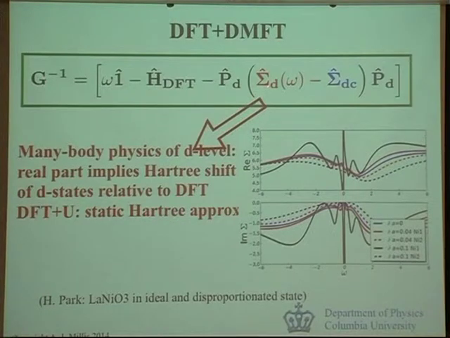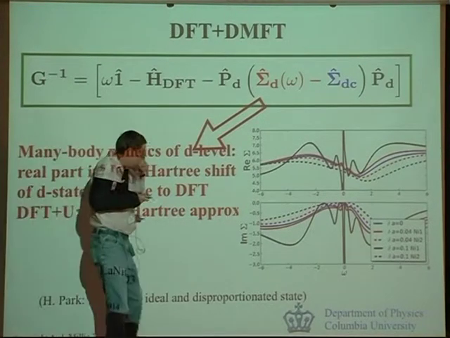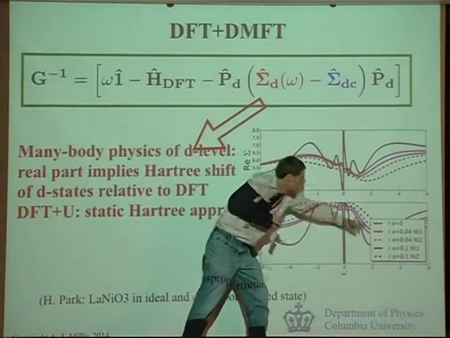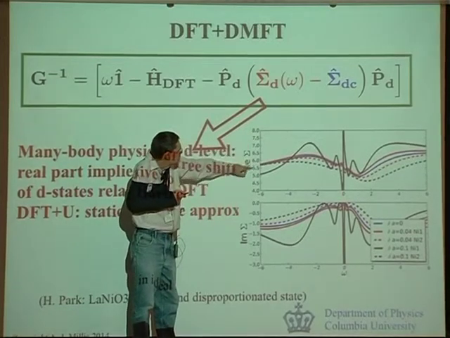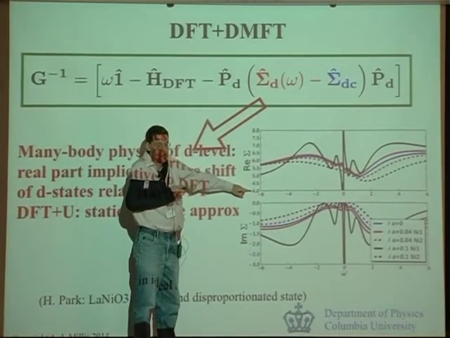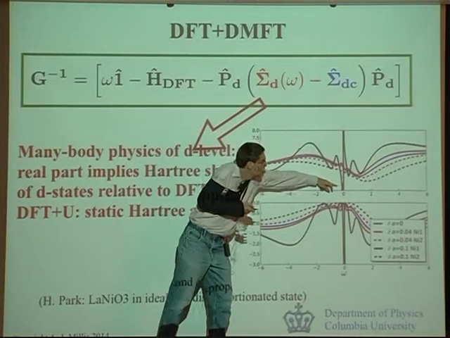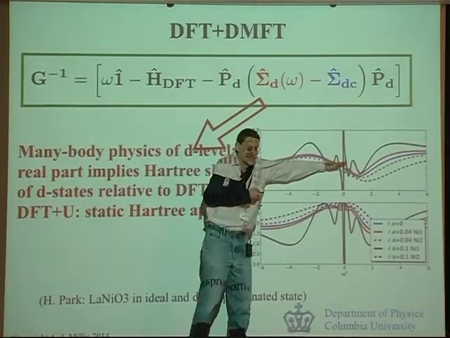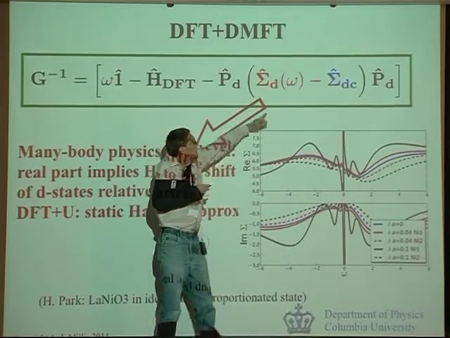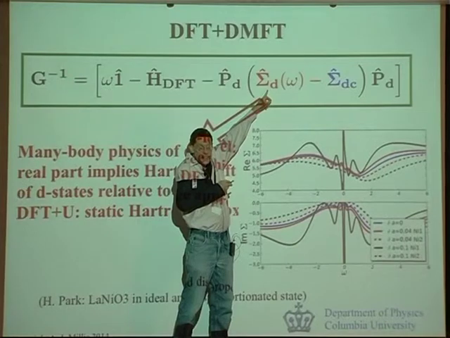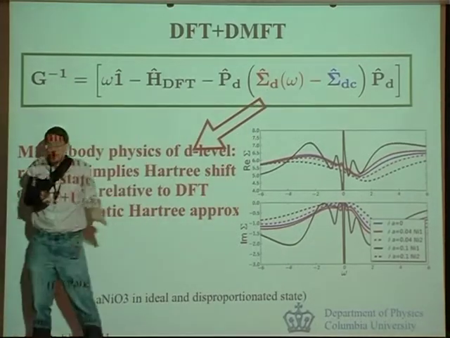And there's one very important point of this that I want to stress. This self-energy, of course, is a dynamical quantity. It has both real and imaginary parts. And as you can see, this is a calculation actually for lanthanum nickelate as a function of lattice distortion. The self-energy has a large real part. I don't know how easy it is to see, but this is 6 electron volts, 5 electron volts, 4 electron volts. So over the whole interesting frequency range, there's structure as a function of frequency. But there's a basic average value, which is not small. So that acts to shift the d level very substantially from where your band theory put it.